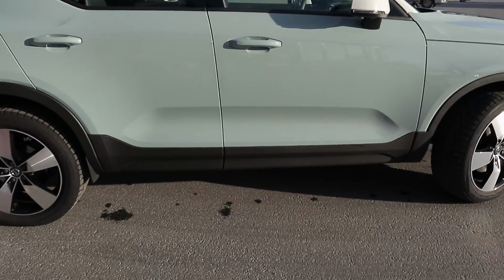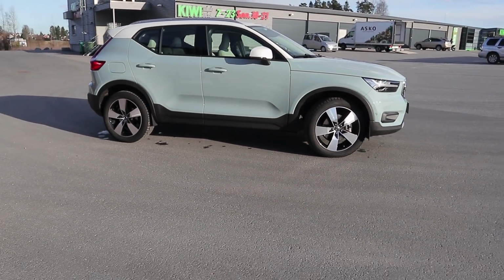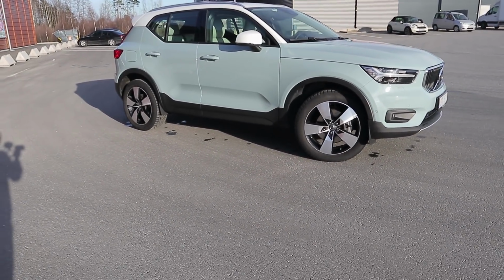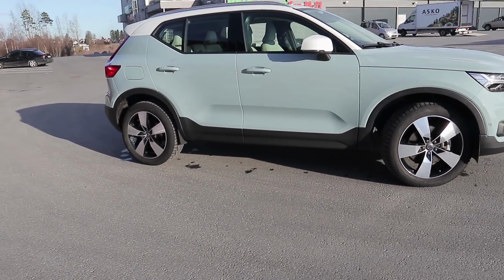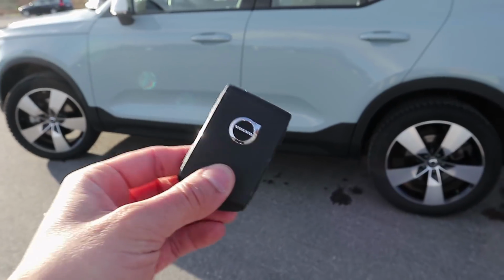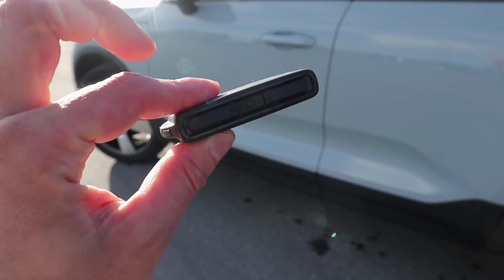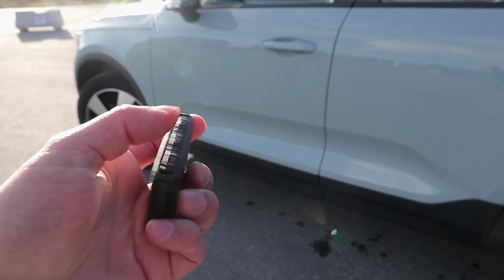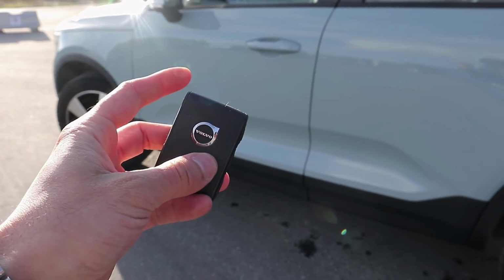All in all, a very attractive, a very cool look, a very cool approach to Volvo's newest design. More youthful, might be even more sporty than what you get from the XC60 and the XC90. Since this is a new Volvo, this also gets Volvo's newest key design, and in Momentum trim, this key is not covered in leather. If you got this in the Inscription trim or in the R Design trim, this portion of the key around here would be covered in either ordinary leather or Napa leather.